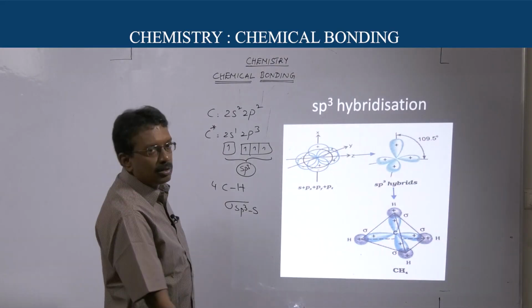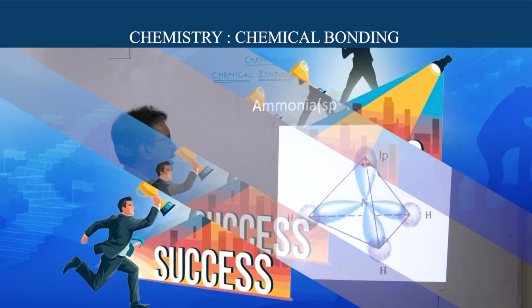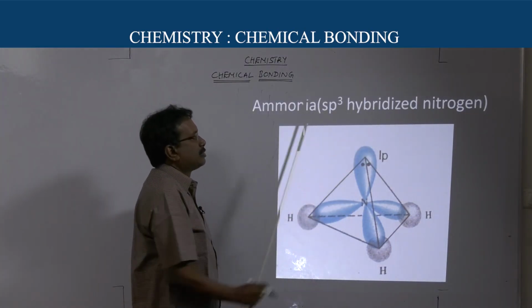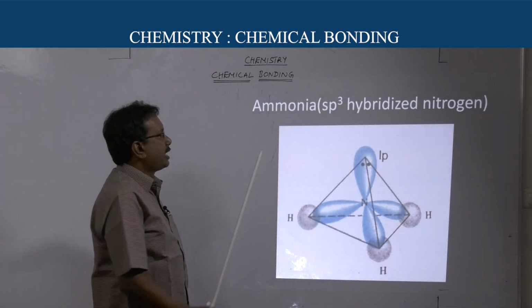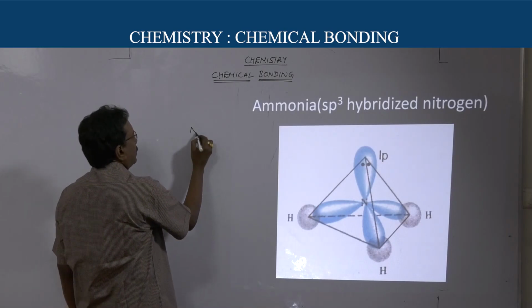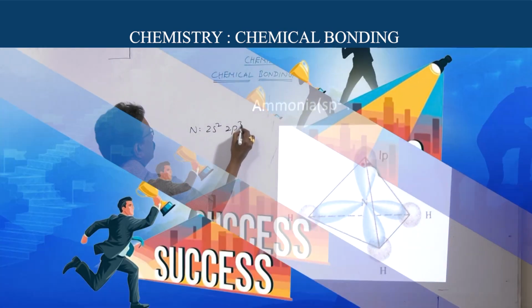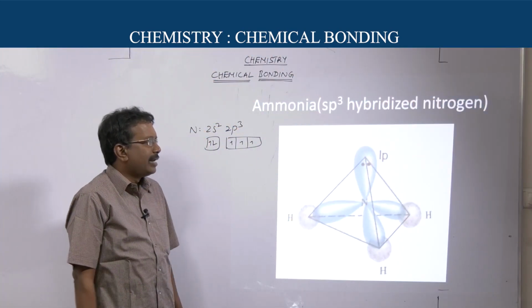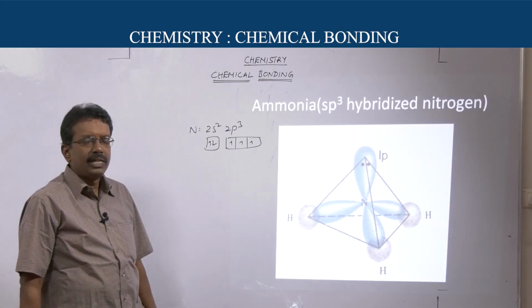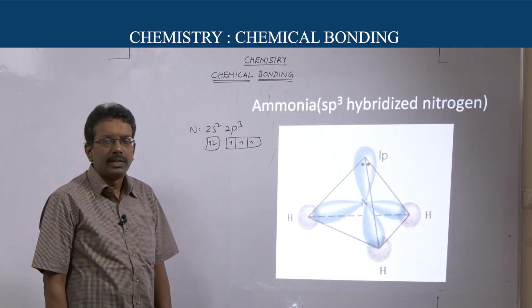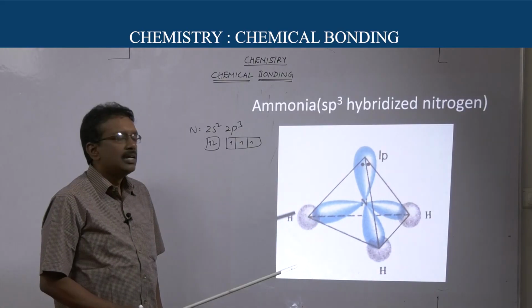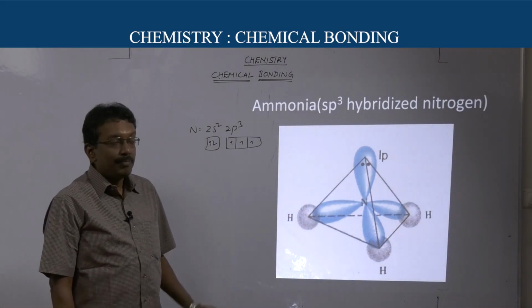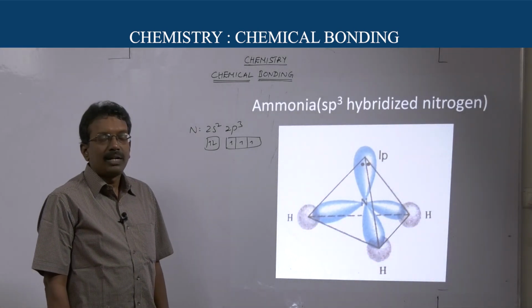Now, let us move to one more example. Now, I am taking ammonia. In this ammonia formation, we have sp3 hybridized nitrogen. If you observe its electronic configuration, it is 2s2 2p3. In this electronic configuration, one orbital contains paired electrons. Then according to hybridization theory, we have an important conclusion. It is not necessarily always only half filled orbitals participate in hybridization. In some cases, a completely filled orbital also can take part in the hybridization.